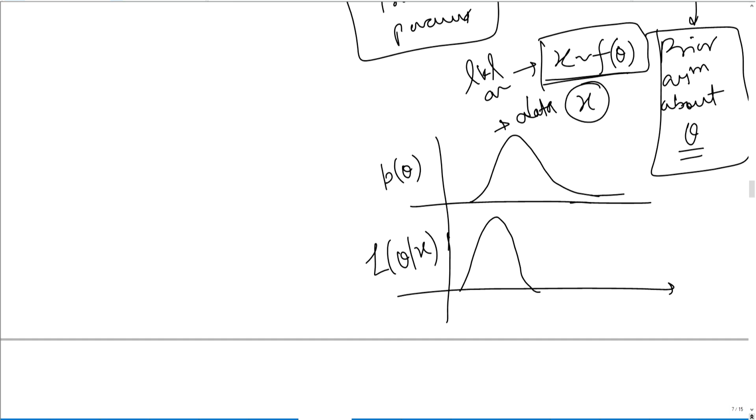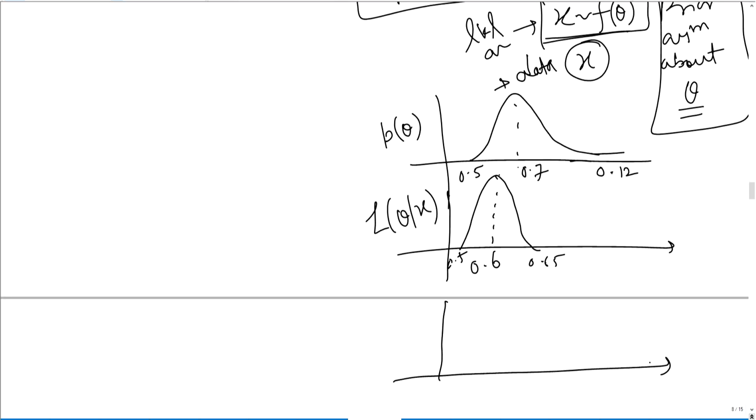Let's say the prior tells you that the median value is somewhere around 0.7, and the values could be anywhere between, say, 0.5 and 0.12 or something. The likelihood tells you that the most likely value is around 0.6, with a spread between, say, 0.5 and 0.65.